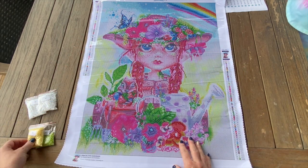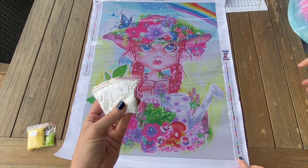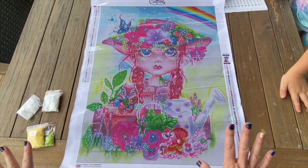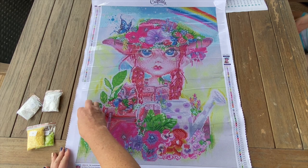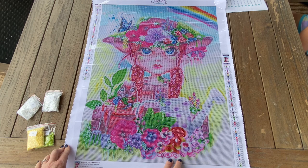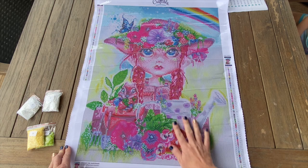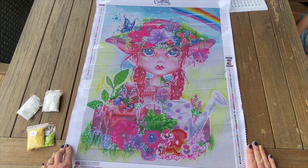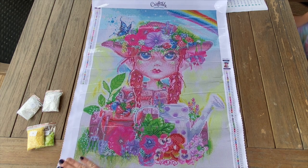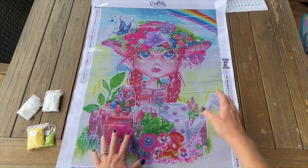Two bags of those - must be a lot! There's a bunch over here too, and over here - O's all along big patches of the entire painting, you just see O's everywhere. All down here, this entire area - our watering can and our flowers, she's got beautiful blue eyes. This is so pretty, I am really, really excited about this! The drill field is very clear, super sticky, and of course it's got the Craftably branding at the top. Okay, I think we've got through our first one!